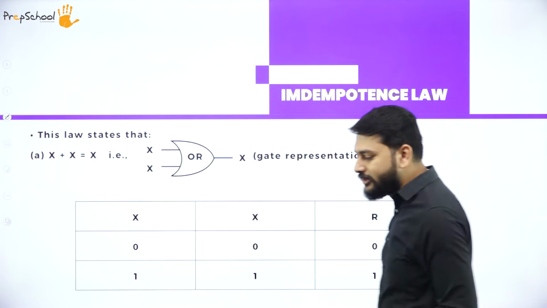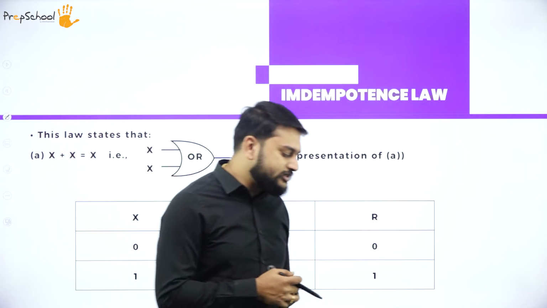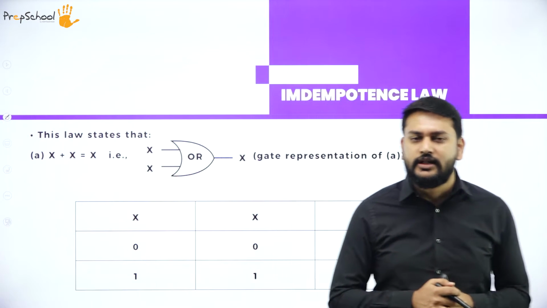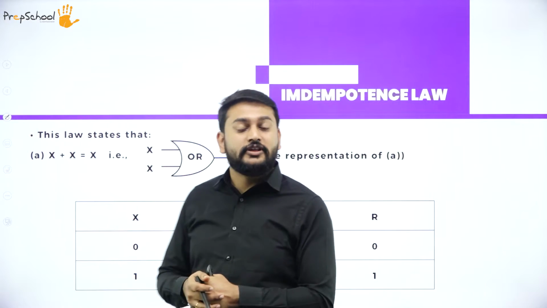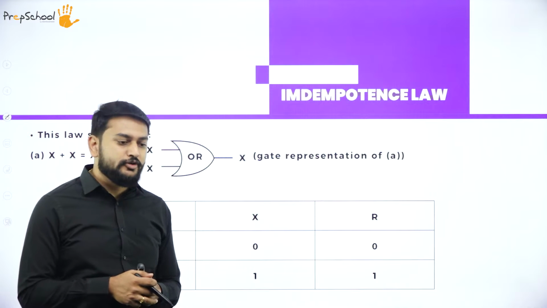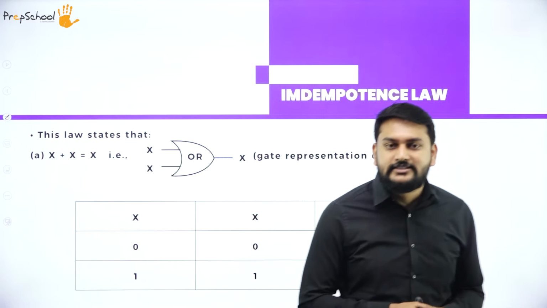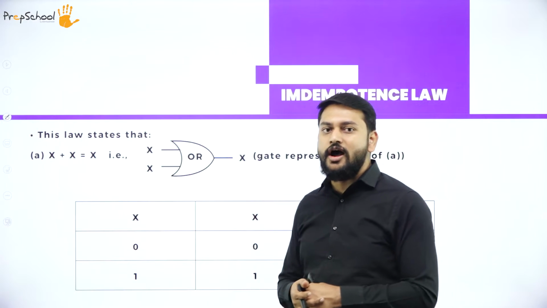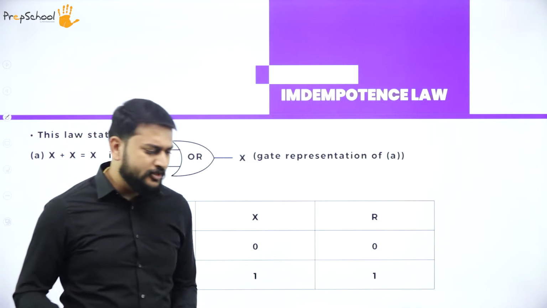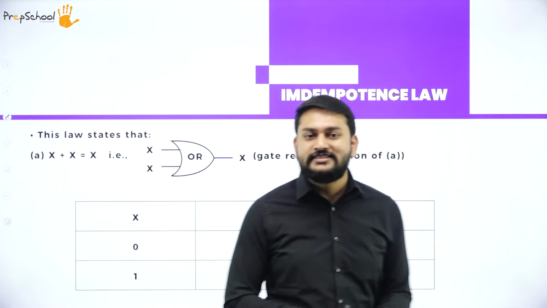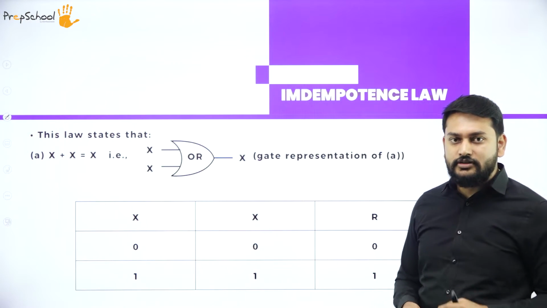The next important thing is we have some 7 laws. We are starting with the first law, that is Idempotent's law. The pronunciation of the name of this law varies from person to person. Most people pronounce it one way, and some people pronounce it another way. But we are not much worried about the pronunciation here. It's very important to understand the 7 laws.